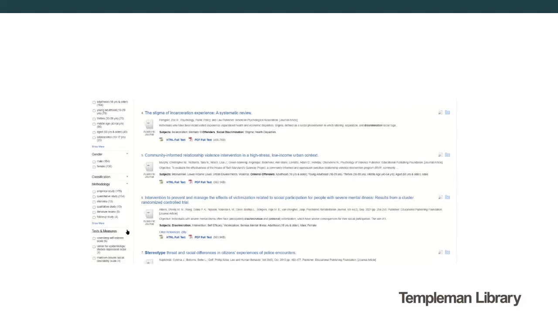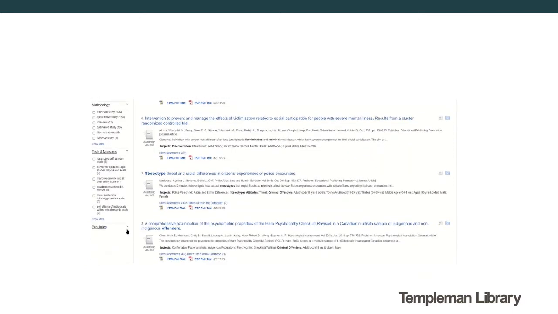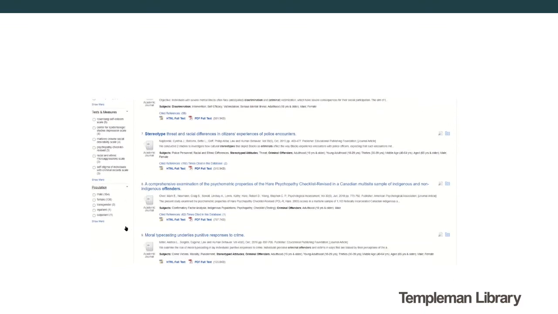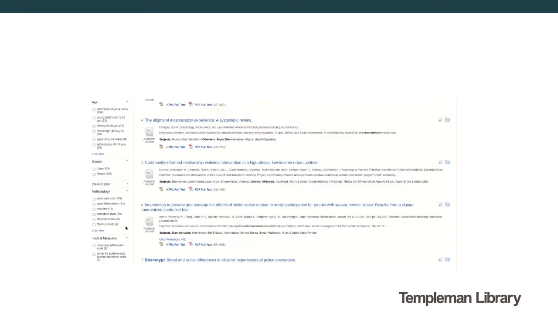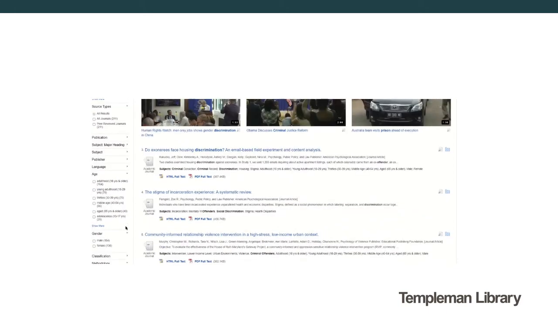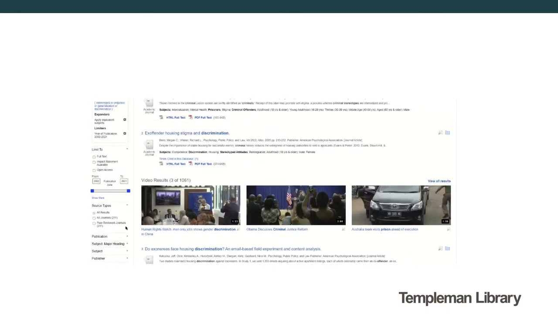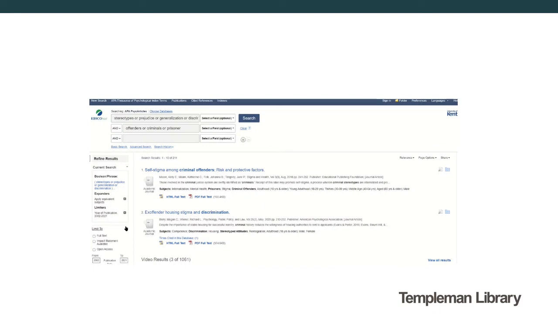I can also look at tests and measures within here that might be useful. And you've got your population content within there as well to have a look at if that's relevant to what you want to research. So there are lots of additional ways that you can add your different sorts of lens on what it is you want to research about that particular topic area.